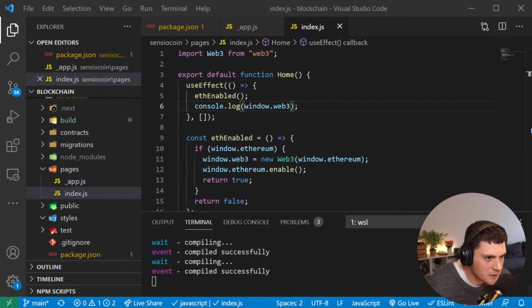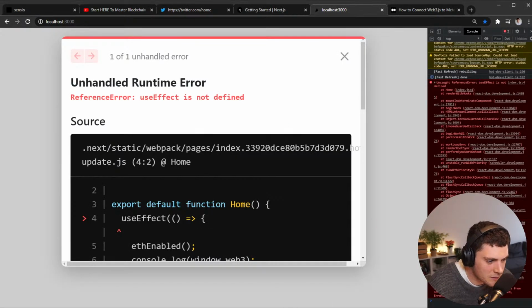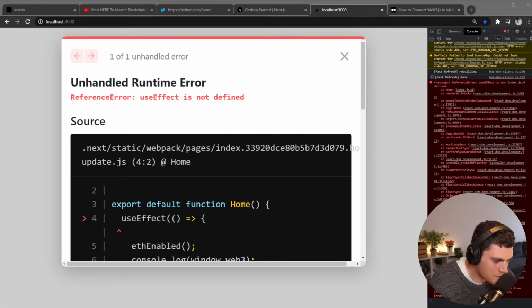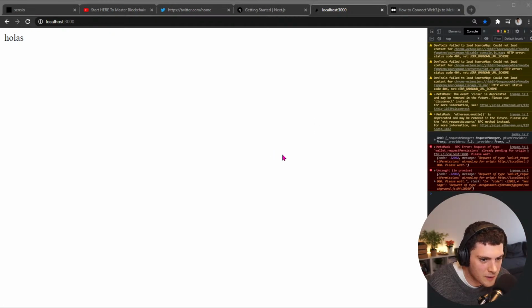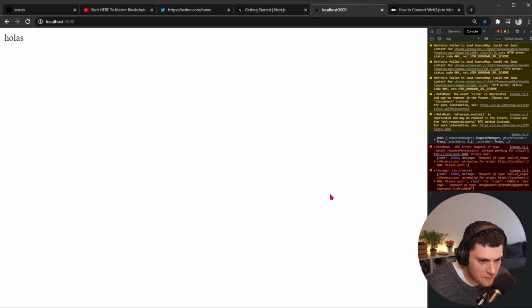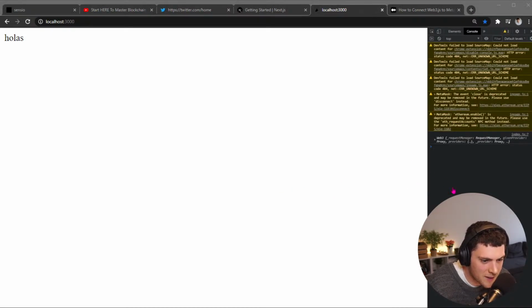Sí. Vale, entonces si ahora venimos a la aplicación. useEffect. ¿Qué está pasando? Al refrescar la aplicación, se me está abriendo el MetaMask. ¿No lo veis? ¿Veis que el ratón se está moviendo?